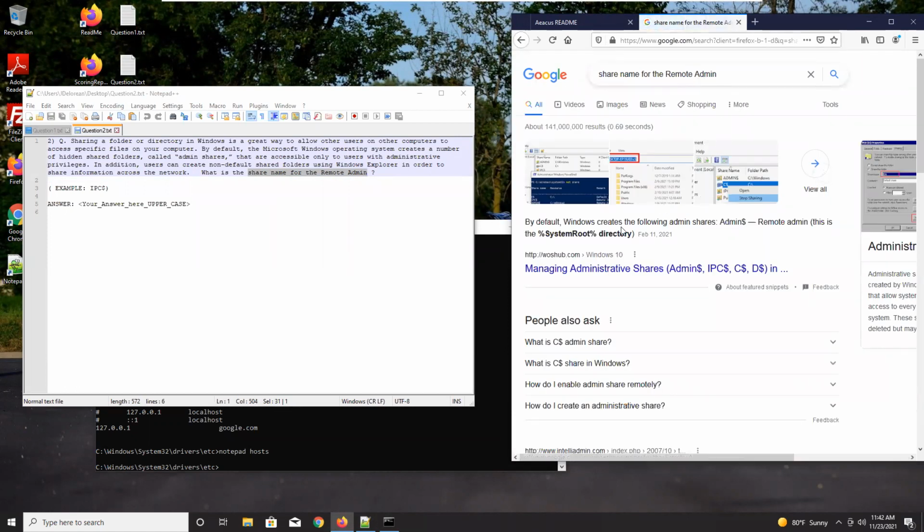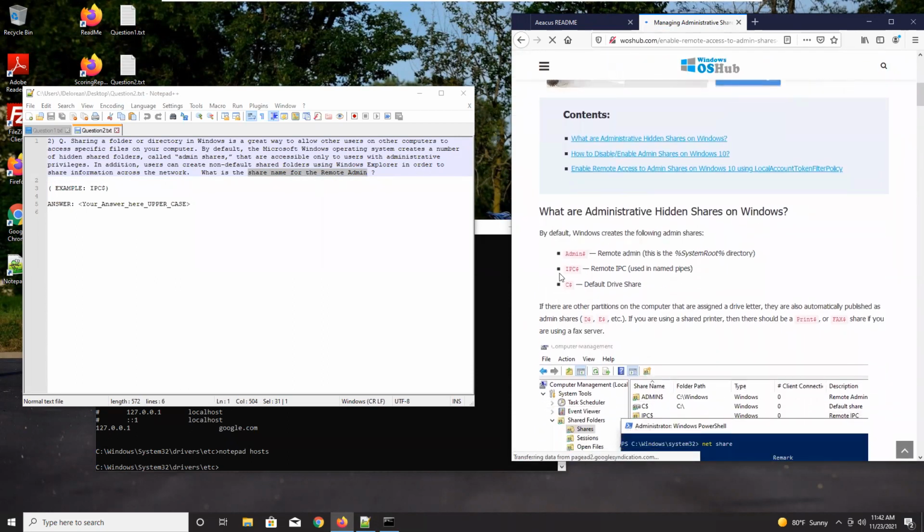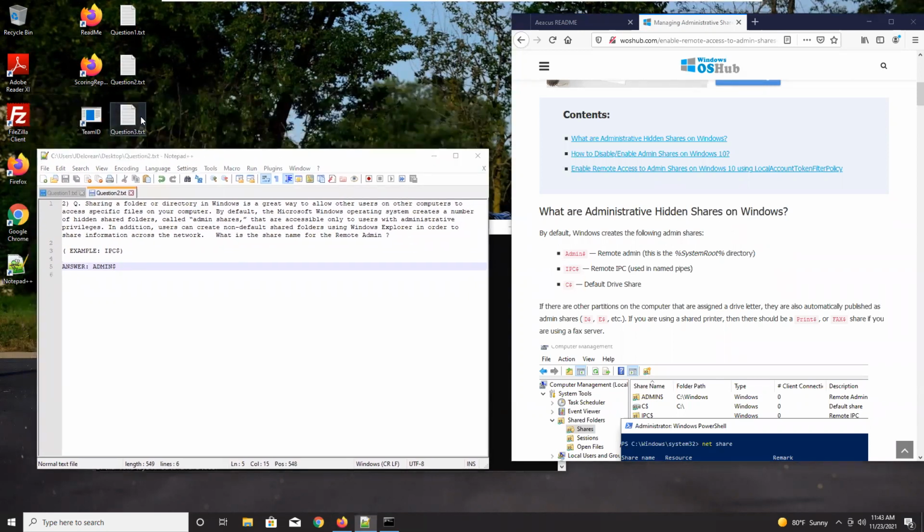And so we got some stuff right away. Let's go ahead and take a look at this first one. And if we scroll down, you'll see that admin$ is a remote admin. So my guess it's going to be admin$. And it says it's got to be in uppercase. So we got to put all in uppercase. So ADMIN$. Go ahead and save it. Okay. So let's go ahead and save that. Let's go to question number 3.